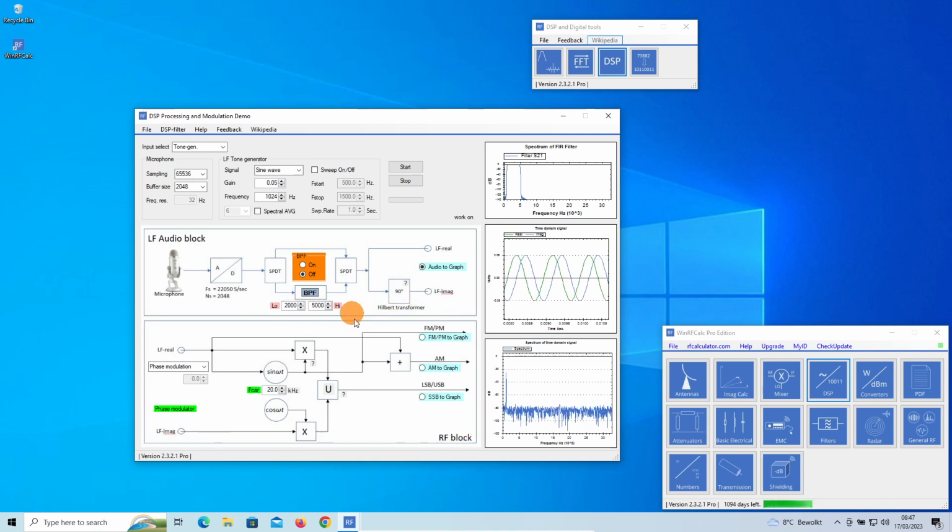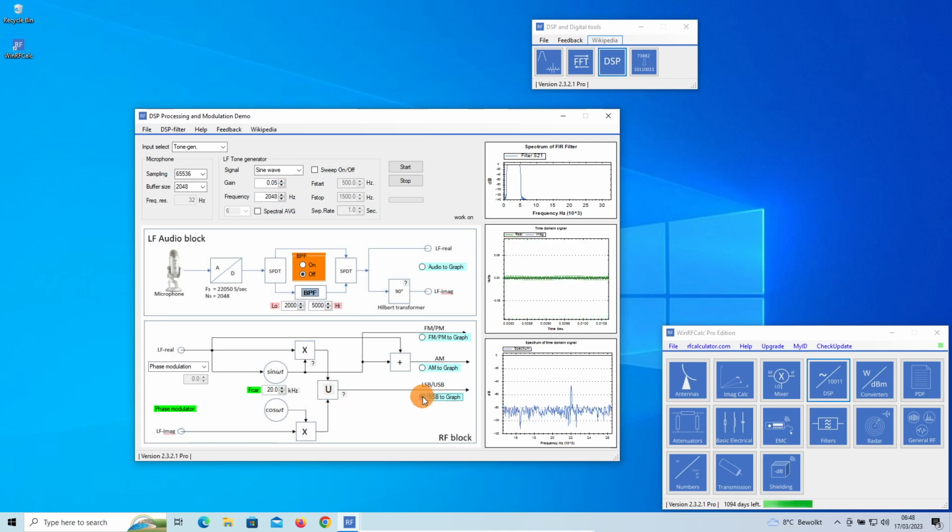So now it's interesting to see if we click here on AM, we have a carrier of 20 kilohertz. It's AM modulated, and here you can see that this is causing an AM modulated signal. I can zoom in here, just select it. And if we change this frequency, for example, to 2048, you see that the modulation frequencies are changing like this.